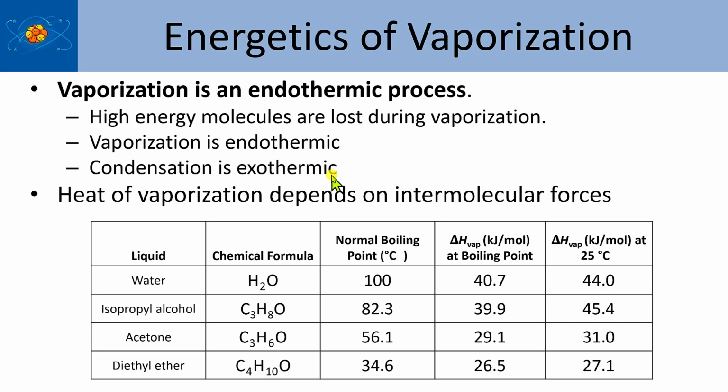Conservation of energy. So if I have H2O liquid and I turn it into H2O gas, this has a delta H that's positive. Now, it depends slightly on the temperature that you do the vaporizing at. So at its boiling point, it's 40.7 kilojoules per mole. And for the vaporization at 25 degrees Celsius, or room temperature, it's about 44 kilojoules per mole.